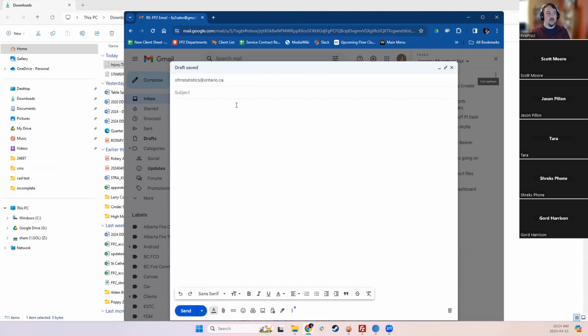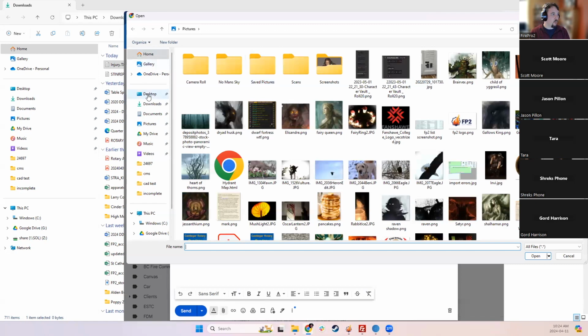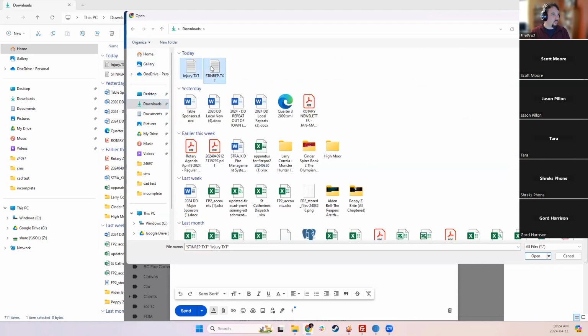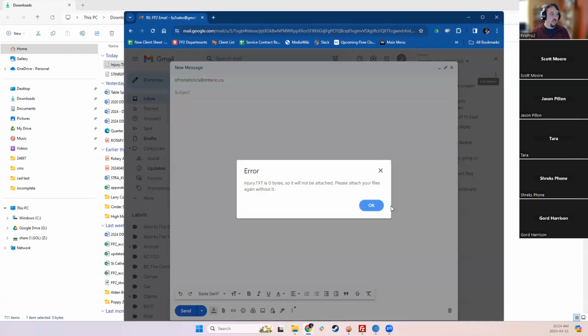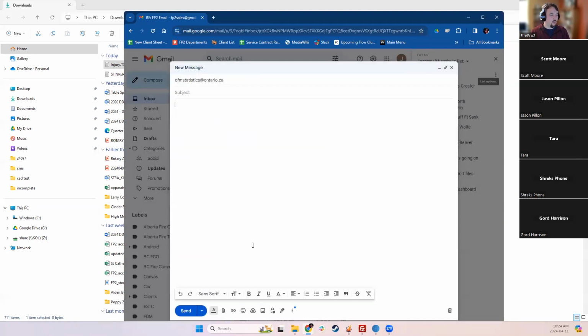Put in a little bit of information about the date range and attach those two files to this incident. I have to do a manual drag and drop to put the 0K file in here, but this will allow you to send these incidents directly to the OFM.